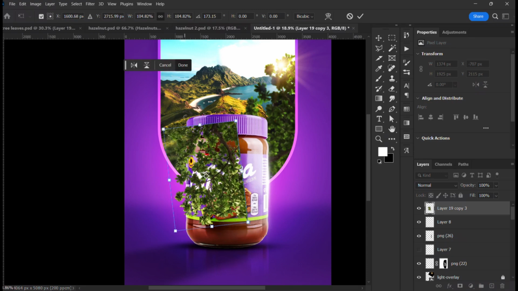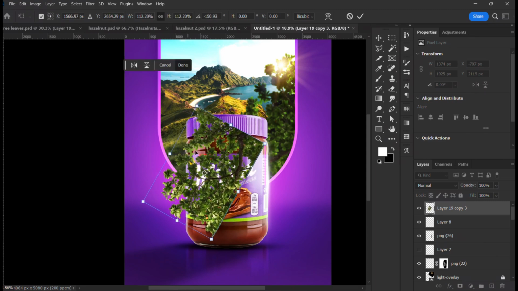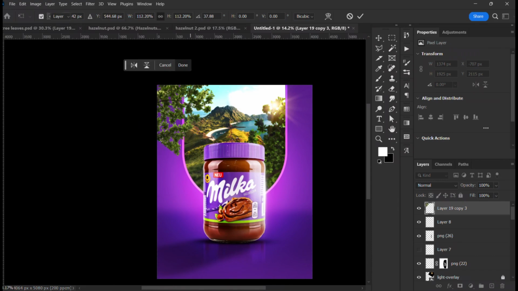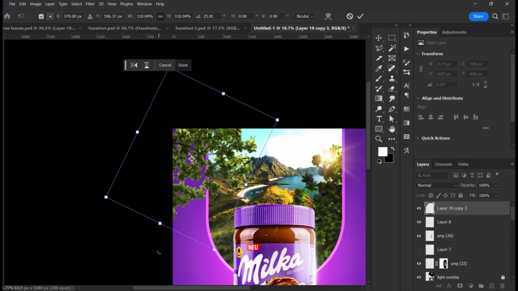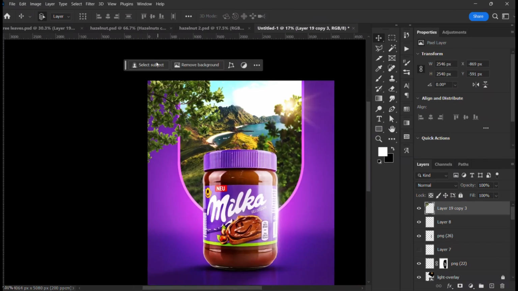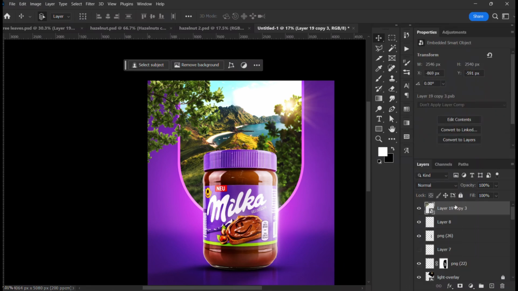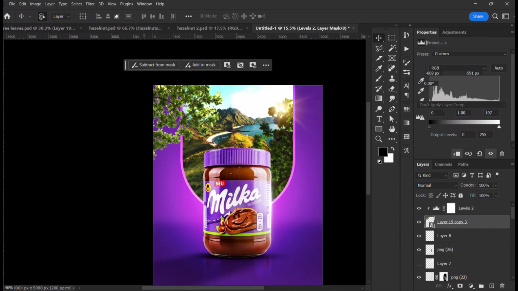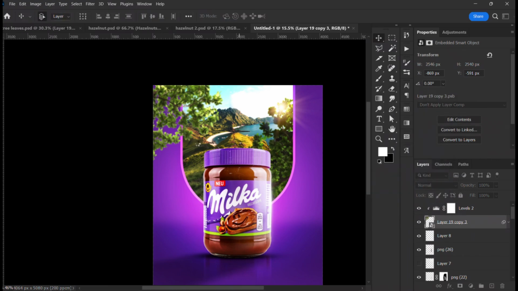Okay, let's see something like this. Now I don't know how it's going to work here. Okay, let me see this. If I rotate this like this, and this is obviously going to be blurred too. I even want to add some levels to this to brighten it up. So I'm going to clip mask it. Then I'm going to go to blur, Gaussian blur, and I'm going to blur this. So you have one coming out and you have one outside.